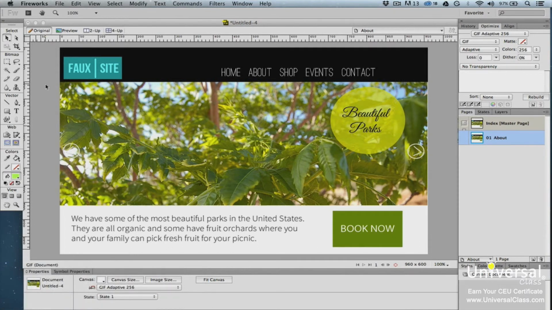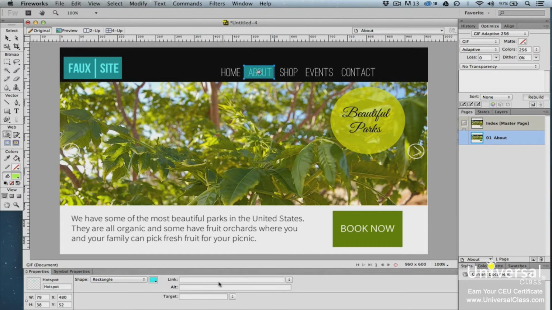Creating hotspots in your prototype and linking them to external websites is easy, but you also need to link the pages of your website together. By now you have your navigation built with all of its buttons. Now you just need to link your pages. You can do this by creating hotspots if you don't want to add hover effects. The link that you enter in the link field in the Properties panel should be the name of the page that you're linking to. This should be the name of the page as it appears in the Pages panel.